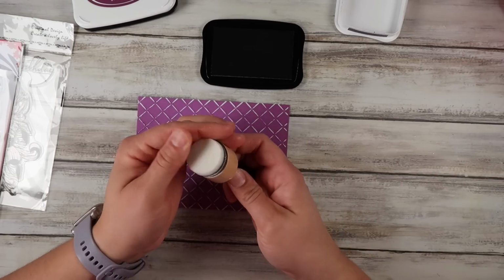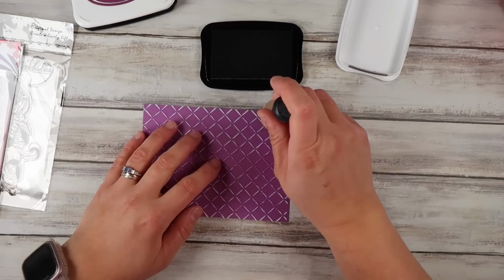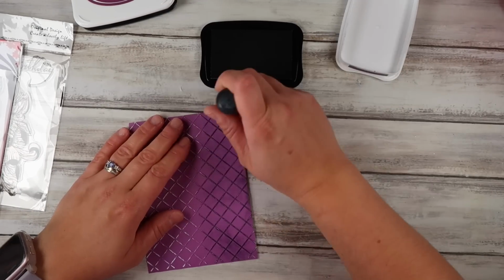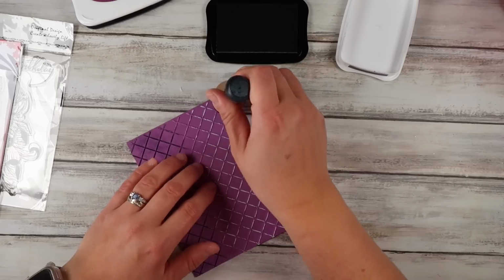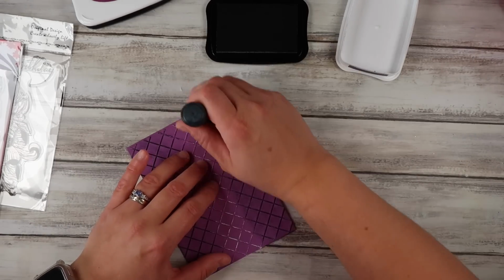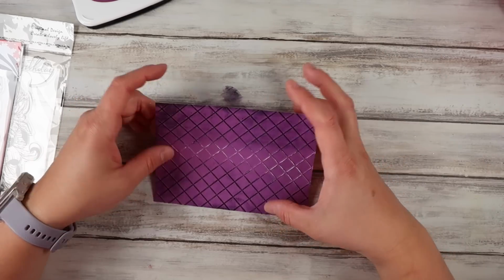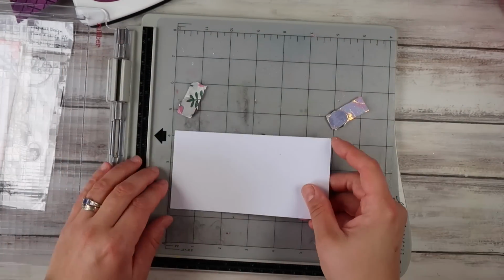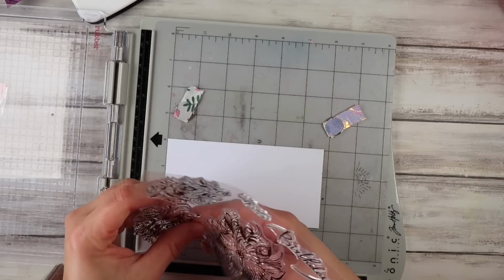Now I'm using a blending tool. You could use your ink pad, but you want something that is flat, so a blending brush is not good in this instance. You will see some of the ink go onto your cardstock, but what we're doing is coloring those raised areas. You could probably do this without sanding, but I find you get a more effective color if you do sand, and you can go ahead and apply a light color, which is what I do in my second sample, and you'll see that at the end.